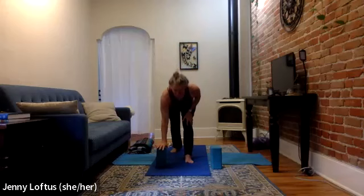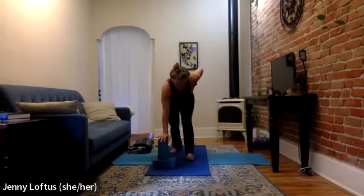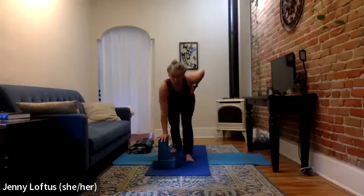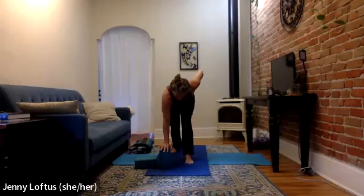Place your left hand down on a block. If you need two blocks, you can have one under the other. You can take your right foot out to the right more if you need to. Before you twist, square the hips. And root down through the feet. Extend the spine. Start engaging the core. Have that flex stretch of that front leg, hamstring and glutes.